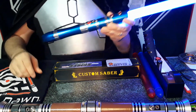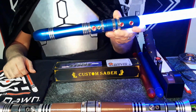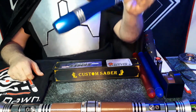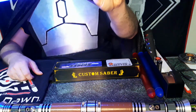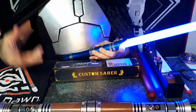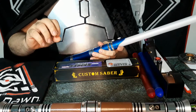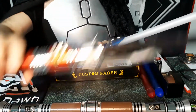Now I want to talk about smooth swing. I highly recommend smooth swing if you're going to get a lightsaber with sound, but that's just how responsive it is to movement. A saber without smooth swing may actually have that swing sound, but it basically has to reach a certain threshold, and then it just does a generic sound, like this guy.